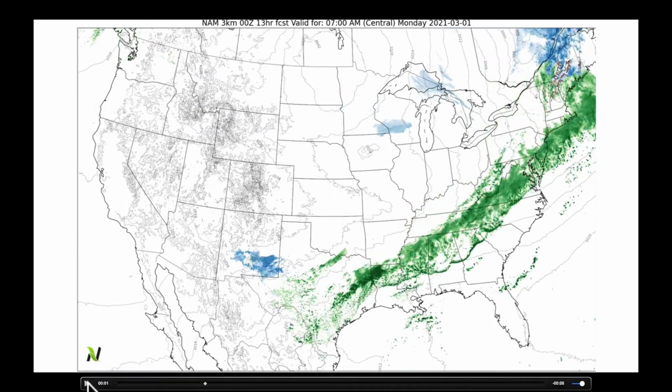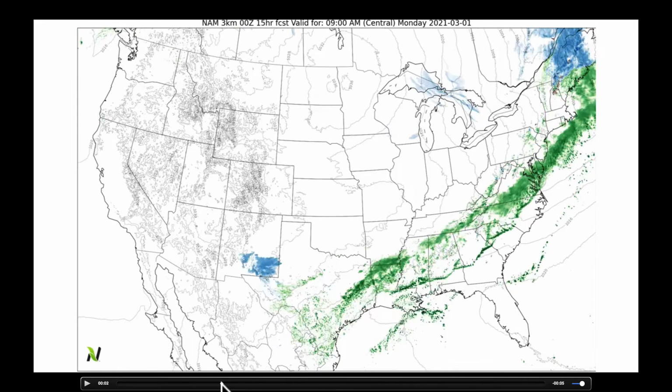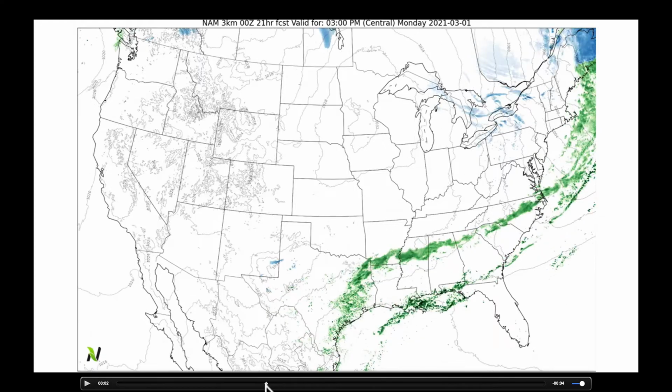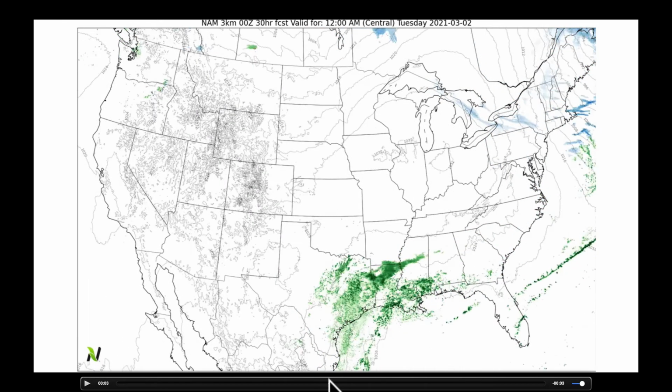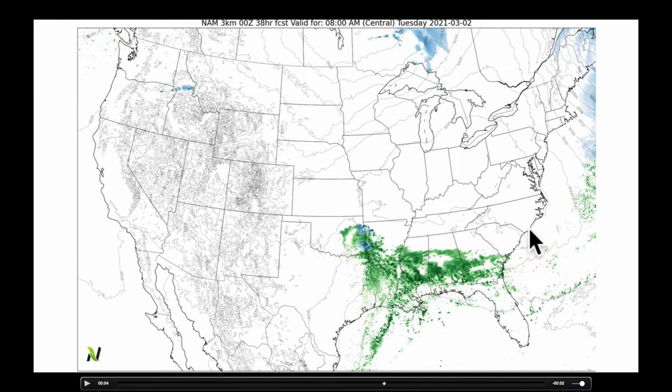We've already seen through about right here. So this gets us through about 9 o'clock this morning. Gosh, the NAM model last night did a fantastic job of that. So scattered showers throughout the day today. We can see this is through 2 p.m., getting through about 5 o'clock this evening. Now, the next system at that point is taking shape over Texas, Arkansas, and Louisiana. We get through much of the day on Tuesday on the drier side of things.